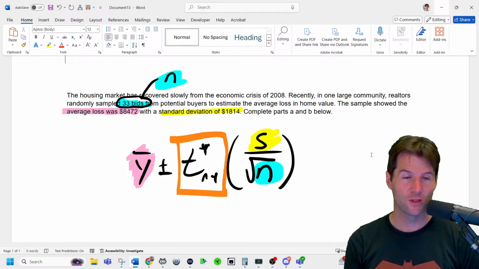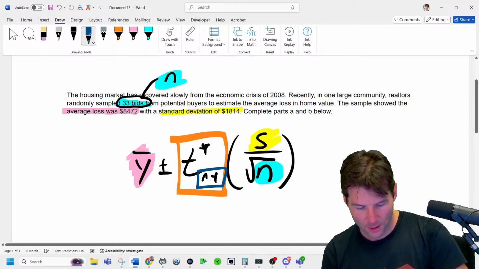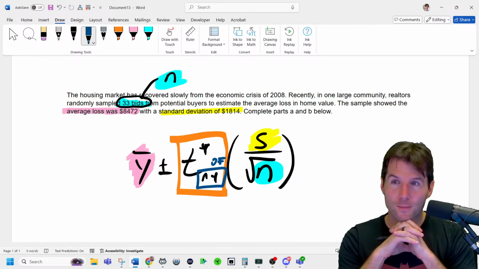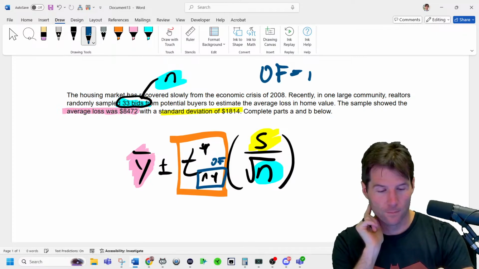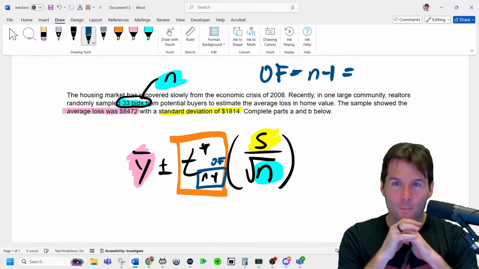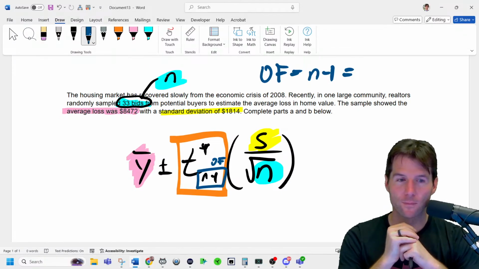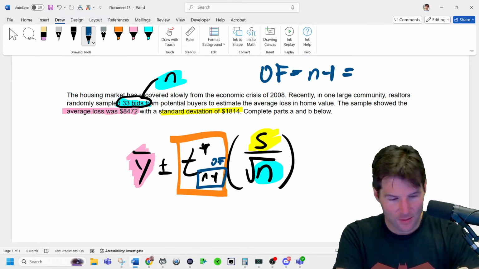So first question I ask you is, what are the degrees of freedom for this T? The degrees of freedom are found in a formula right here. That is DF. What would the degrees of freedom be? Well, there's the formula, n minus 1. So we solved the formula. It's 30. Yeah, that's all it is.